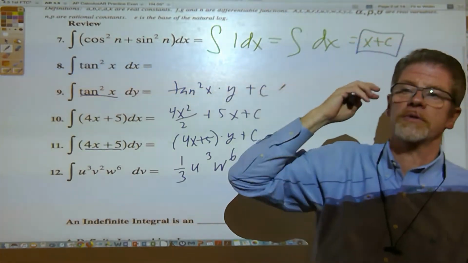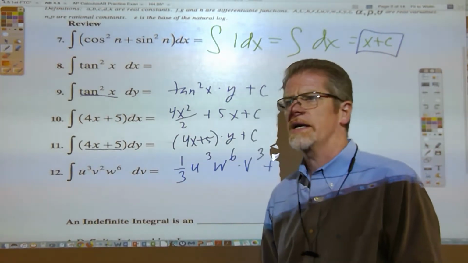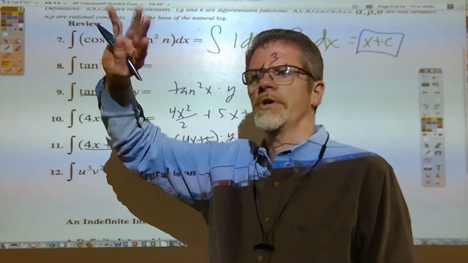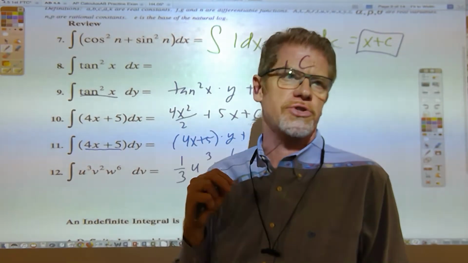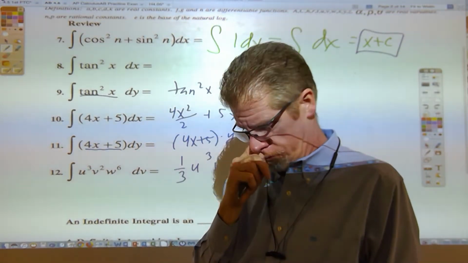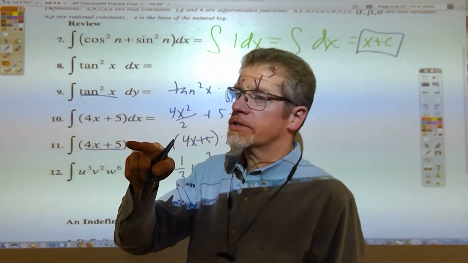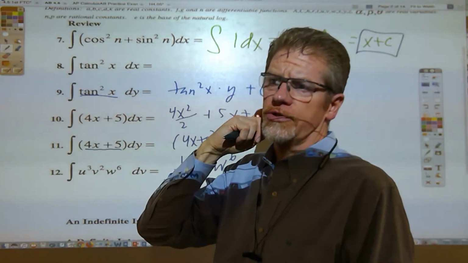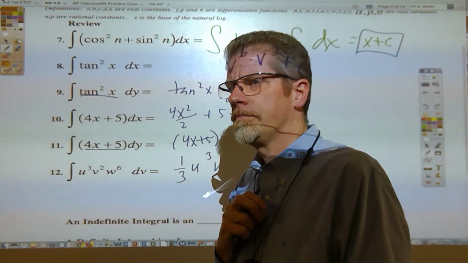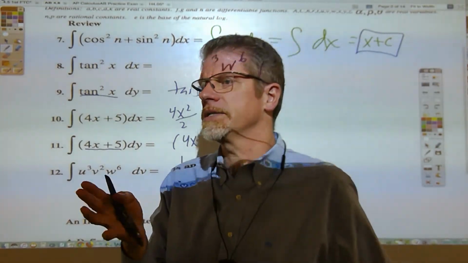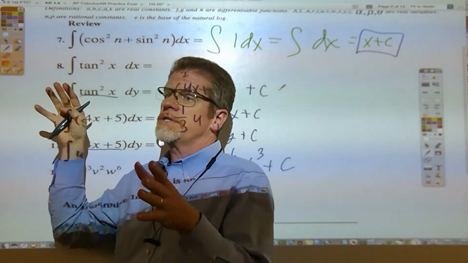Now, number 8 was probably the most challenging of these. What did you do on number 8? All right, Adam. Oh, I thought you were raising your hand. What ideas do you have for number 8? It's the hardest one of the bunch. Yeah, go ahead. I just kind of rewrote it as sine squared x with cosine squared x. You know what? I think a rewrite is good, but instead of using, I would use tan in one section. Will, did you use tan in one section to rewrite it? Could you do like 2 tangent times tangent? You know what? Yeah, and that's not going to work because the antiderivative of a product is not the product of the antiderivatives. The only way to go is to use tan in one section.